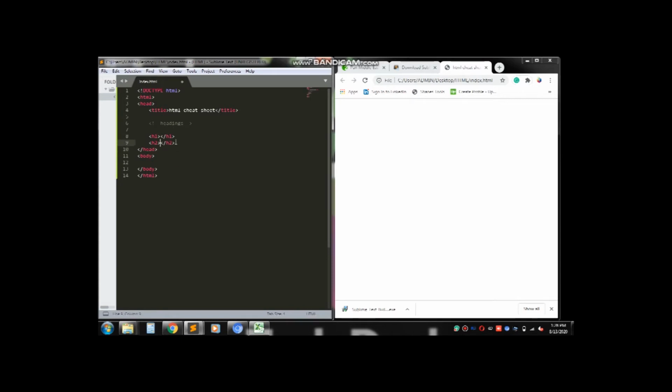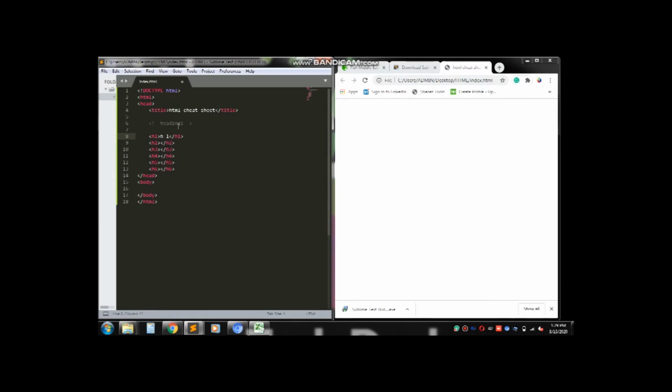H1 is the biggest and H6 is the smallest. H2, H3, H4, H5 and H6. Okay, I need to save that.